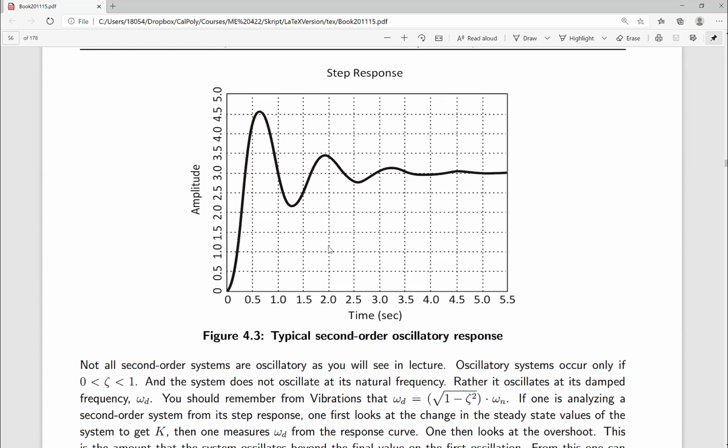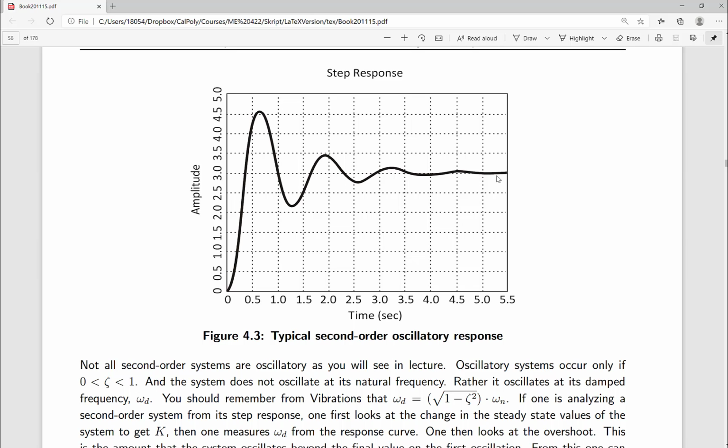Now, there are several features shown here that are important to discuss. We'll go from one value, which was 0 here before we put our step input in. This is a step response. So we put our step in at 0, and that caused the system to wiggle, but the oscillations died out, which indicates that you do have damping, though the system ended up at a different level than it started at. And this distance right here depends upon the K. It depends actually upon the size of the input and the K.